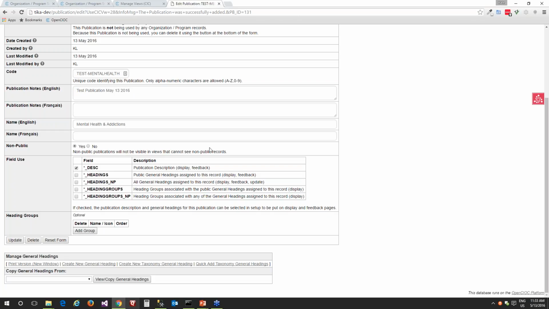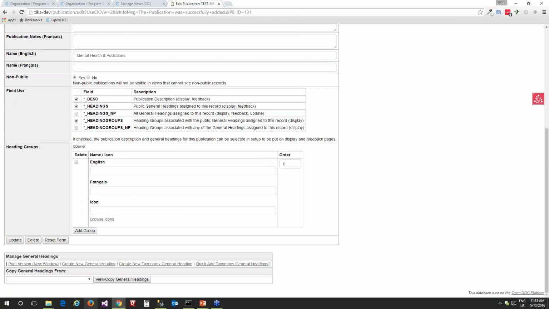I'll show you how to do that here in just a second. In my case, I only need public ones. I'm not going to do any non-public headings, so I'm not going to bother creating a non-public version of my headings field. But I am going to use groups, so I'm going to create a heading groups field as well.